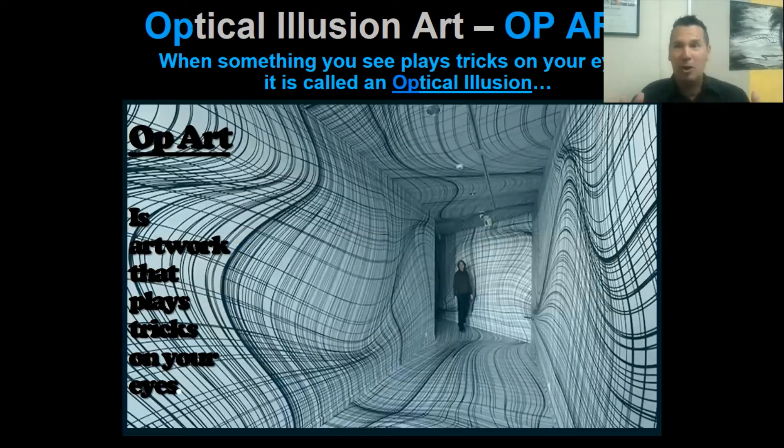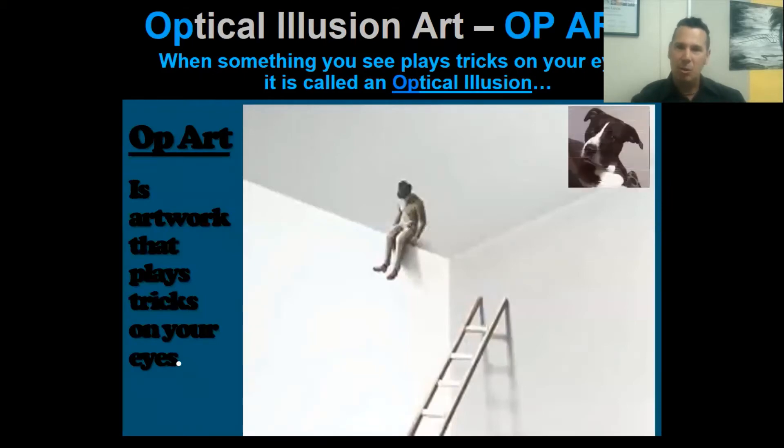This is a really incredible optical illusion. This is just a standard hallway with straight up-and-down walls, a straight ceiling, and a parallel floor. However, it would be difficult walking down this hallway because of the way it's been painted with all these lines that curve and bend - it makes you feel like the walls curve and bend too, but it's just an illusion. Here's another one: is it a ladder on top of a building, or someone in the upper corner of a room?